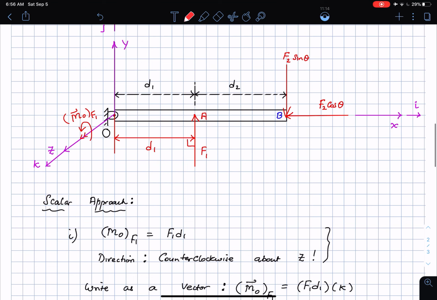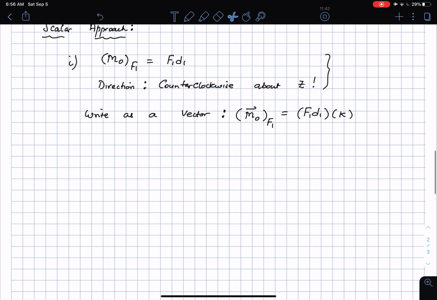Then here is another thing you can notice. Look at the force F2 cosine theta. If I take the force and extend its line of action, it intersects the point O, as you can see. If I take this particular line and extend its line of action, it intersects the point O, which means that there is no perpendicular distance you can find between the force F2 cosine theta and the point O. That is fantastic news. So I'm going to do that here next.